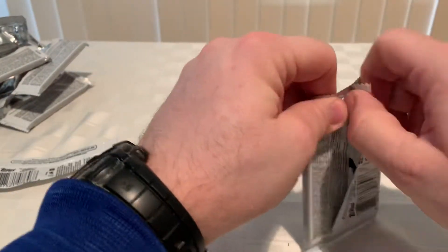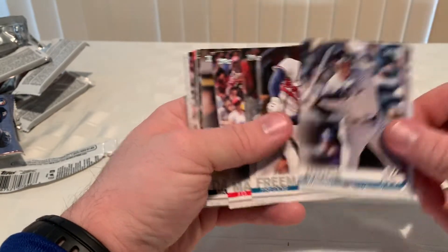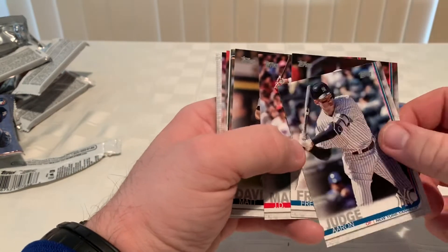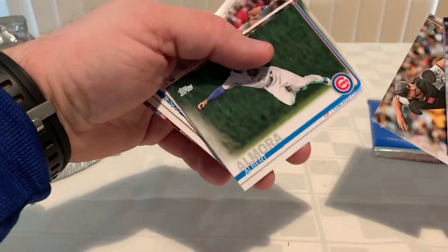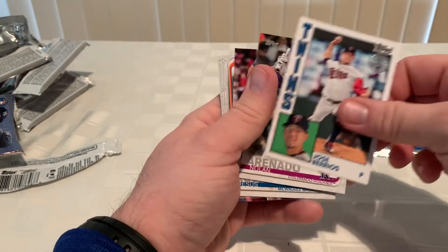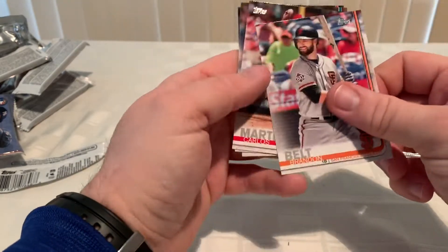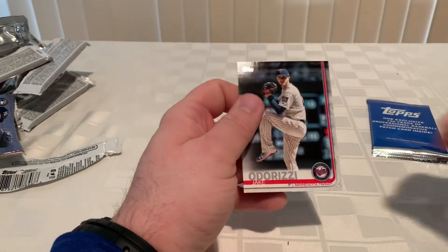Last pack and on to that fat pack. There's Judge and Freeman — I've always known that there's Judge and then after Judge it's pretty much Freeman behind him almost every time. JD Martinez, Matt Davidson, Francisco Cervelli, Albert Almora, Carlos Correa, Jose Berrios with the '84 insert, league leaders Arenado, Jesus Aguilar, Brandon Belt, Carlos Martinez, Edwin Diaz — should be a Met in this one but that's okay — and Jake Odorizzi.